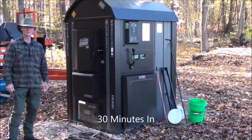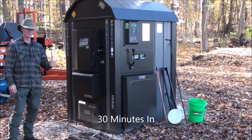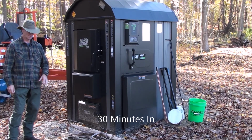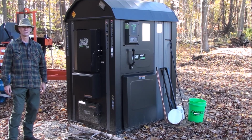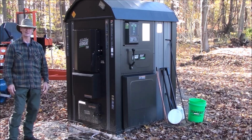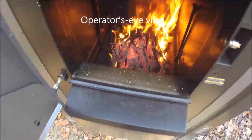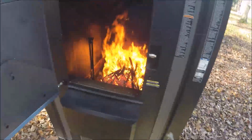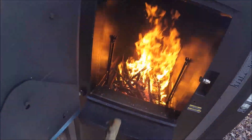Okay, it's been about 30 minutes since we lit the fire, so I'm going to open the door and start to add some more kindling and some larger material. I see pretty much all the kindling I've put in has been almost reduced to ash at this point. It's burned down quite a ways. This is more kindling from that deadfall fruit tree in the backyard that I talked about earlier.